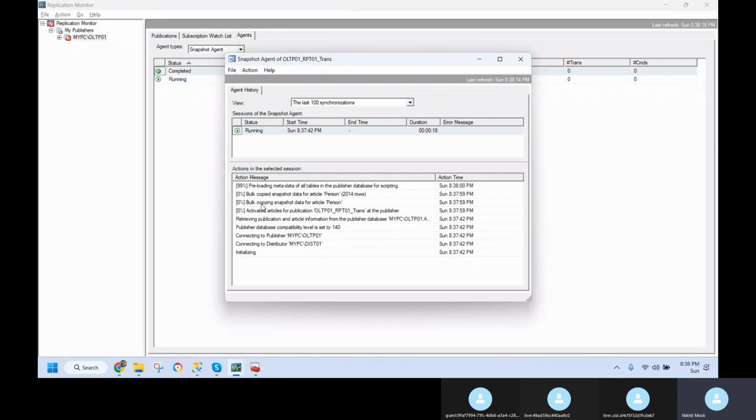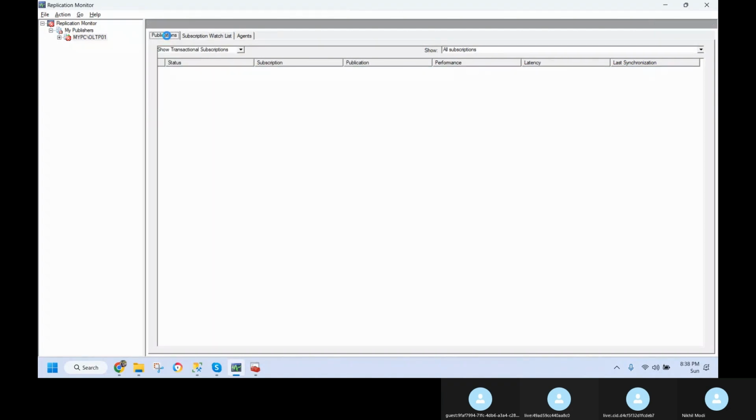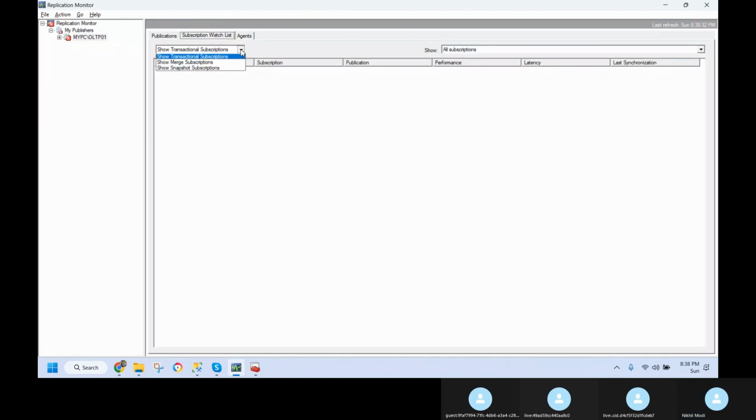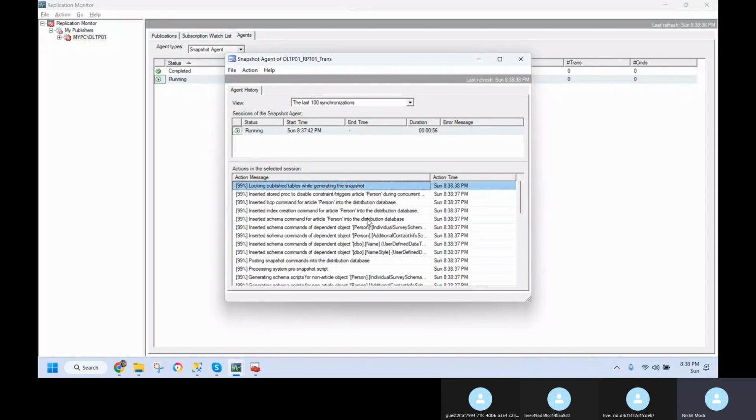Okay, so it's done the bulk copy of the snapshot data, and it's doing this. What is this error? Okay, I'm not sure, but right now this is generating the data. Okay, so completed. If you see here, snapshot of one article unit.